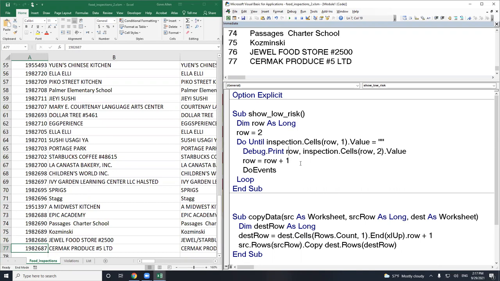So now what I want to do, instead of printing this, is decide. So now we're going to introduce the if statement. Let's look at the simplest form of the if statement. If, and now I'm going to put some condition here. A condition is a certain kind of expression. I don't think I've told you what an expression is. An expression is any VBA code that I can execute and that evaluates down to a single value.